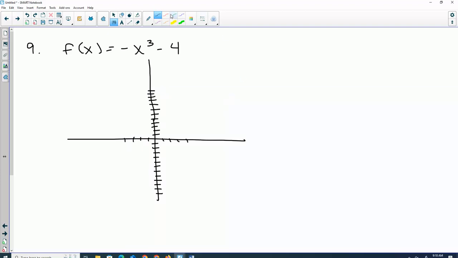Okay. So we're starting with this x cubed. That's our parent function. And I want at least 3 points. More if you're not sure about your graph. 0 cubed is 0. 1 cubed is 1. 2 cubed is 8. -1 to the third is -1. -2 to the third is -8. Now you can use your calculator if you need to kind of confirm those points. And when we graph the parent function, we always do it dashed.